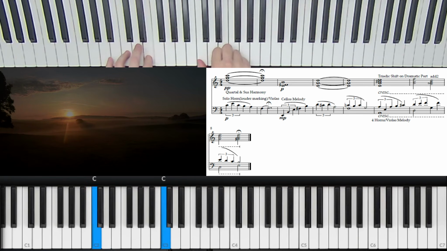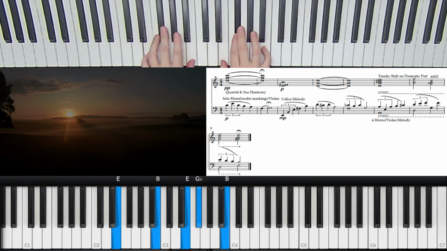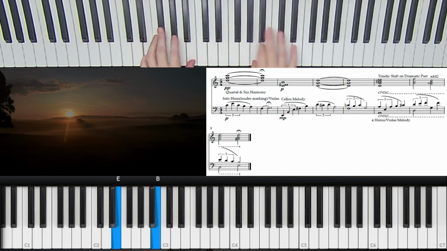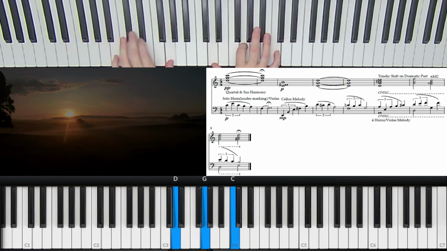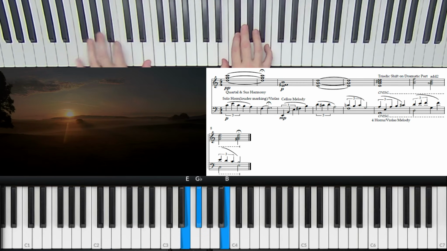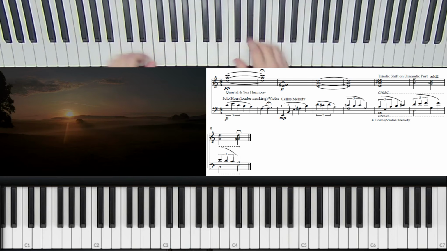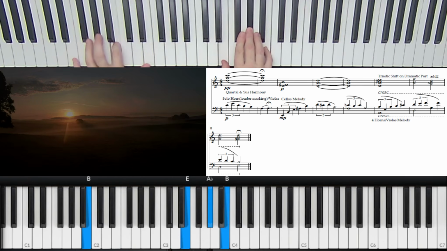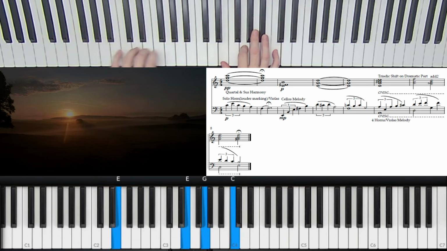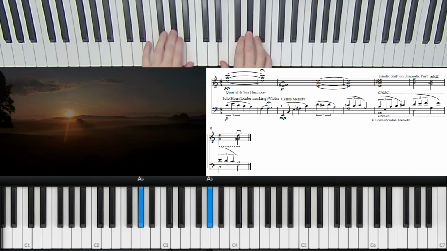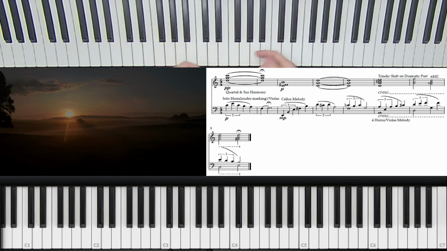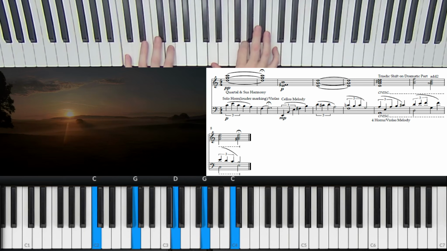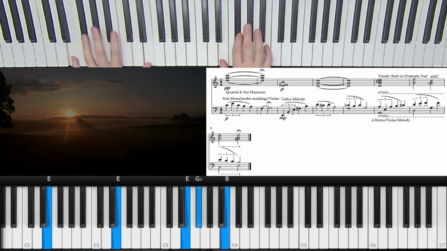Here's an observation with this kind of quartal, quintal, sus thinking, using the sus chord from E to a quintal, quartal, quintal, to a C quartal, back to an E quartal. It doesn't sound all that dramatic. It actually sounds serene. But if you do it like this with bass triads, it sounds a little bit more mysterious, especially with that flat 6 on the E. That doesn't sound nearly as mysterious.